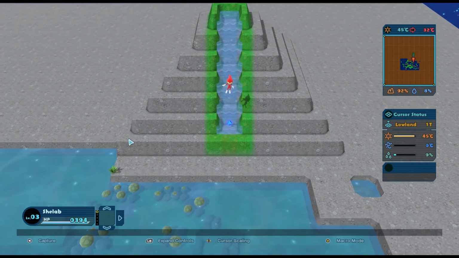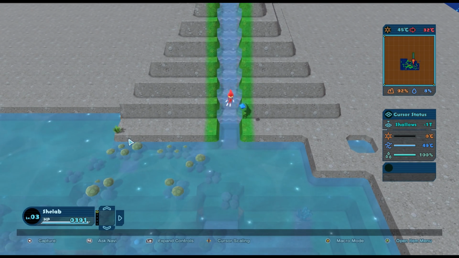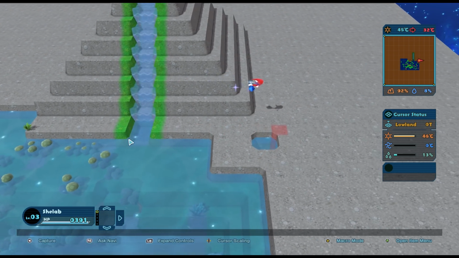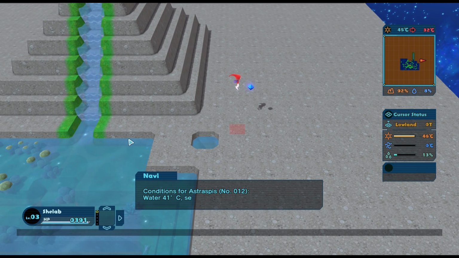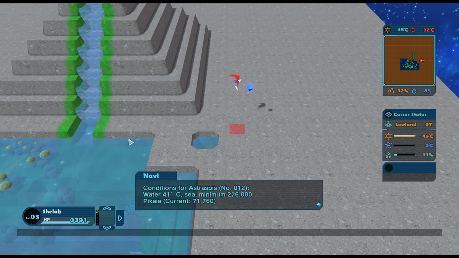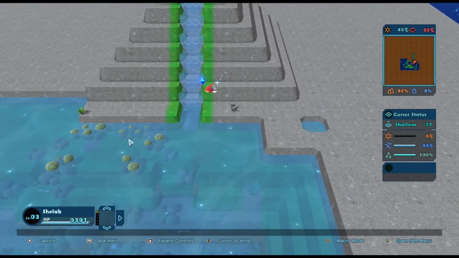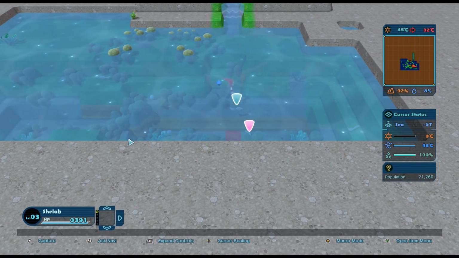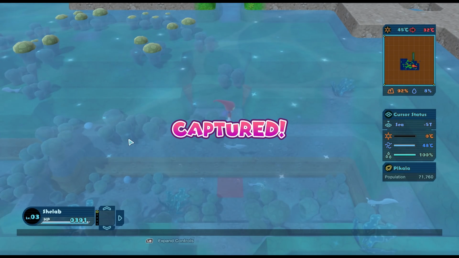So let's just make this pretty little waterfall all the way down to the sea. Lovely. So we're going to need to make this Astrapsis fish. I think it's a fish. So it would like 276,000 bikayas and water that is at 41 degrees C. Okay. So let's have a quick look here. So I think that's our Picaya fish. We'll have a look at its stats as well.